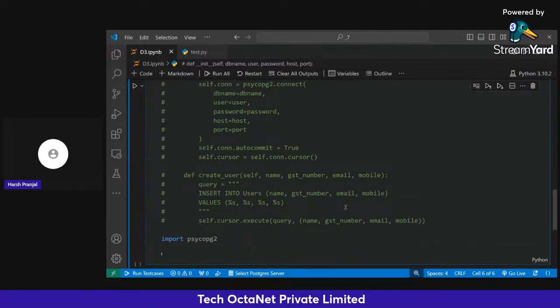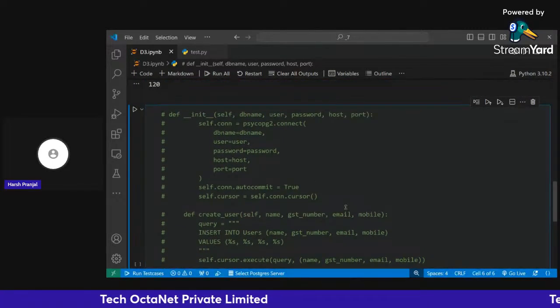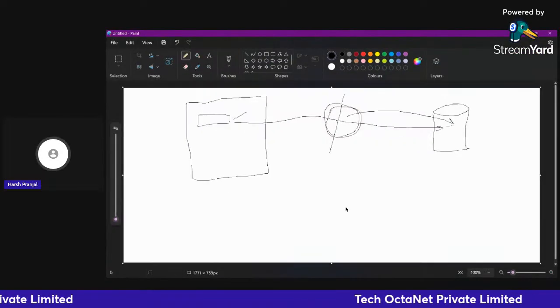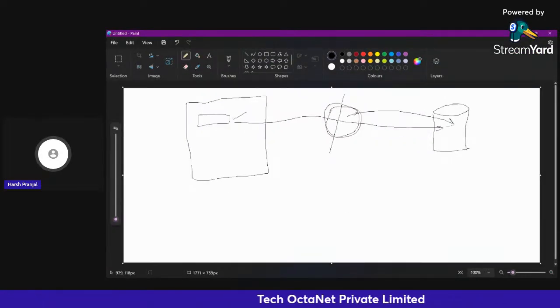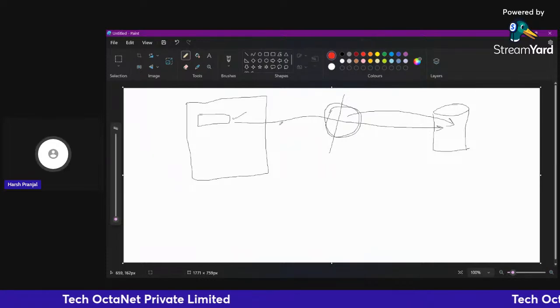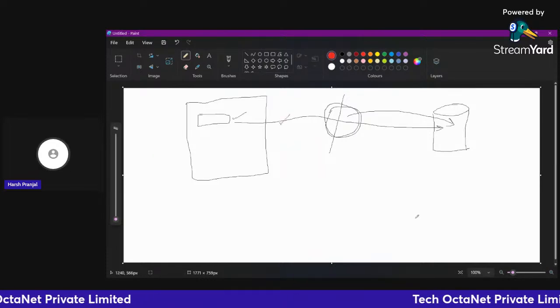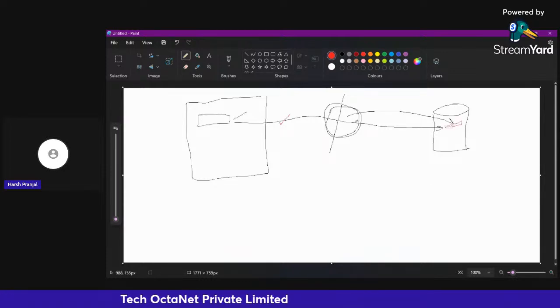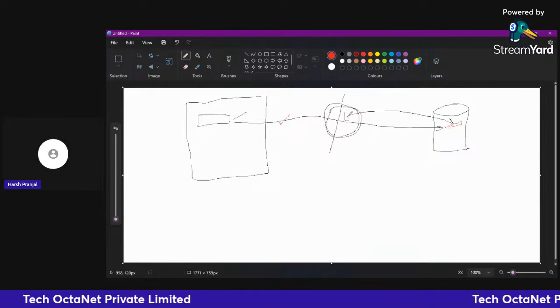Okay. Now see, whenever you are connecting to a database using a bridge, there are two things. First one is the connection. Consider this line, this arrow, as the connection. And there is one more thing, a cursor, made by this particular connector, the bridge.